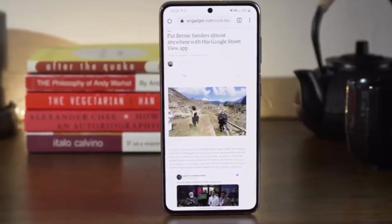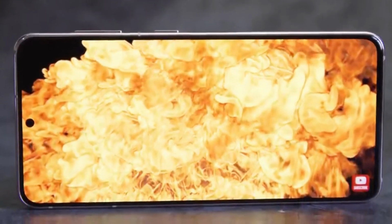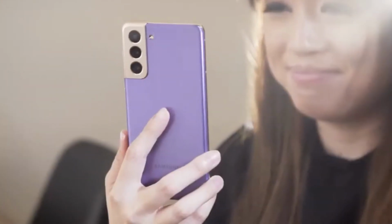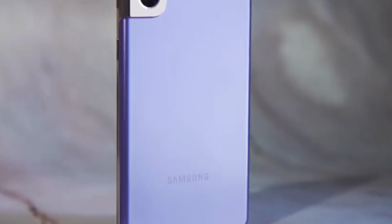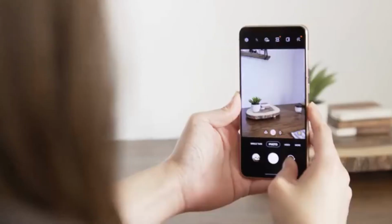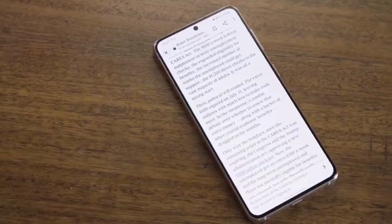Unsurprisingly, the S21 is a good phone. It has a powerful processor, a lovely screen, capable cameras, and a long-lasting battery. It even has some useful software and a gorgeous new design in eye-catching colors. At $800, the S21 is more reasonably priced than its stablemates too. If you prefer a pure Google experience and want to save $100, the Pixel 5 may be good enough for you. But the S21 has a more versatile camera setup and faster processor, making it the best Android phone for the money.